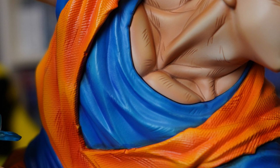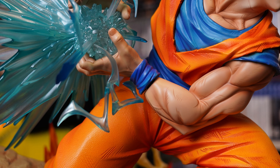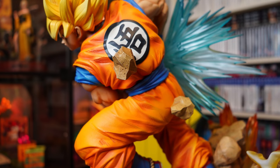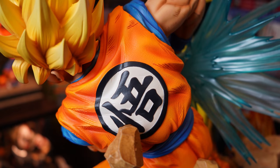We have the blue undershirt fabric which has been sculpted pretty well, but it seems a little flat and doesn't have much in the way of texturing — though it definitely has that flowing look in the sculpt, so that saves it. But the orange gi is absolutely insane — the sculpting, the texturing, the shades of orange used in the shading, complemented with that anime-like detailing, it's absolutely perfect. The back of the gi sports his simple Goku kanji rather than his King Kai or Turtle Hermit symbols — the same symbol we see when training in the Ultra Gravity capsule on his way to Namek, symbolizing his transition to training himself and being his own martial arts master. So this is a very nice touch for this version of Goku.